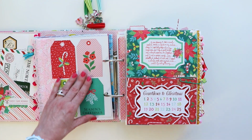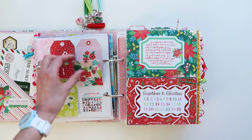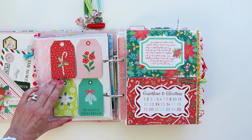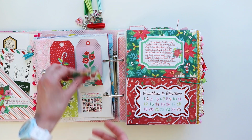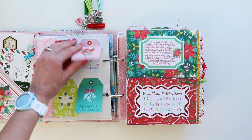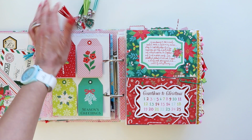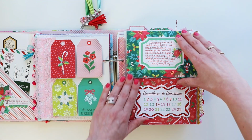There was regular cut files, 25 stitching Christmas themed cut files, and then 25 freebies, which I gave away one every day from December 1st through the 25th in my Facebook group. And I had a whole bunch of guest designers, and combined, I think there were over 150 projects created with these cut files, so it was really awesome. And another fun thing that I looked forward to every day to feel the Christmas spirit.